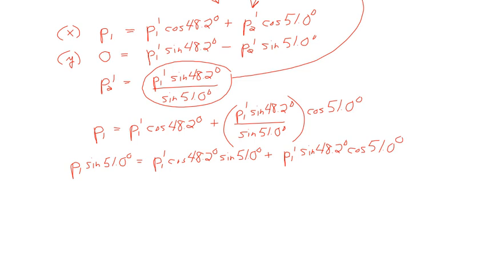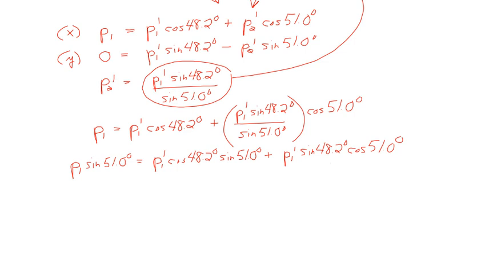So all I did was multiply every term by the least common denominator. Now, if you look, the unknown is P1 prime. P1 prime is there, and P1 prime is there. When the unknown is in more than one term, we factor it out. And what's going to be left in parentheses, that and that, I'm going to do two steps at once because I don't want to write all this junk down another time. So I'm going to move this down in the denominator, and I'll have it solved then for P1 prime.